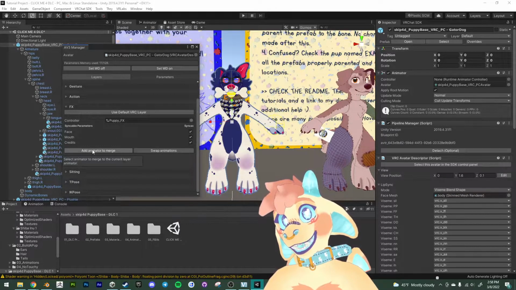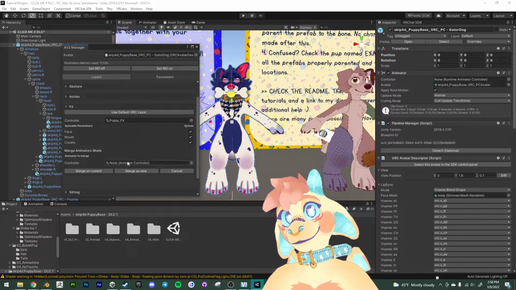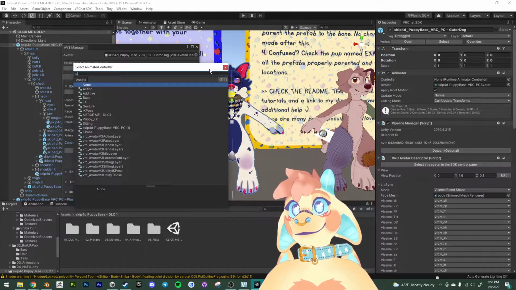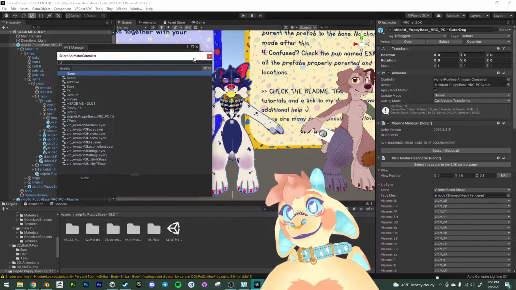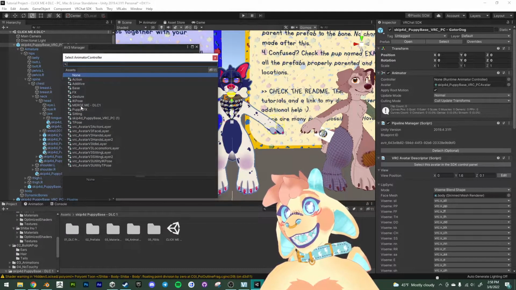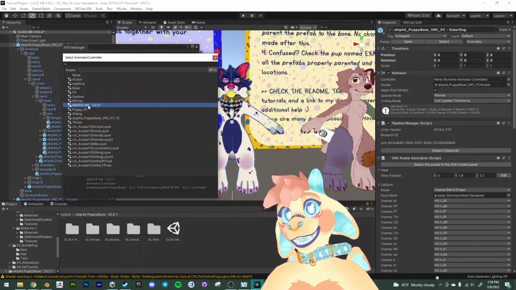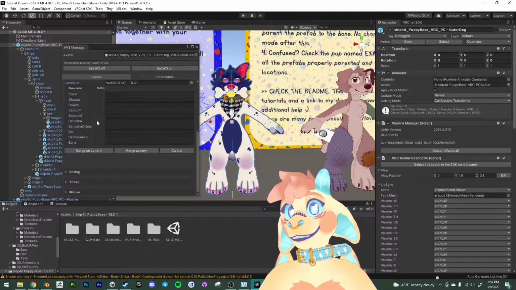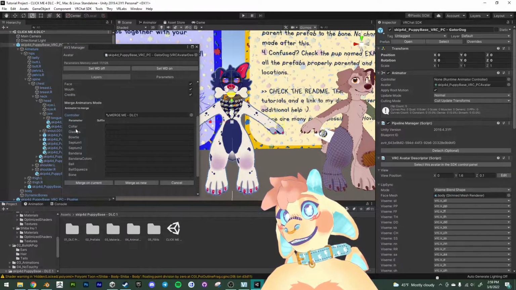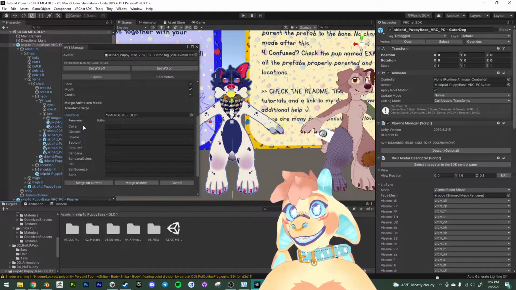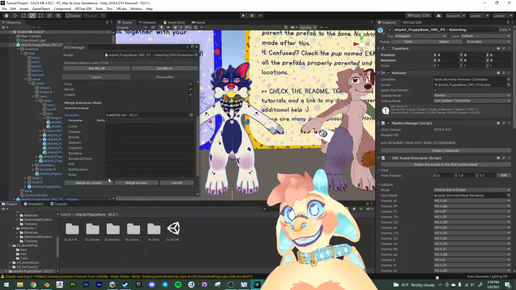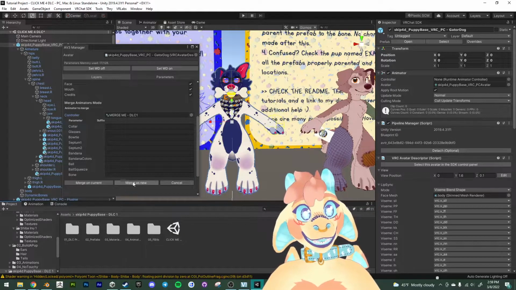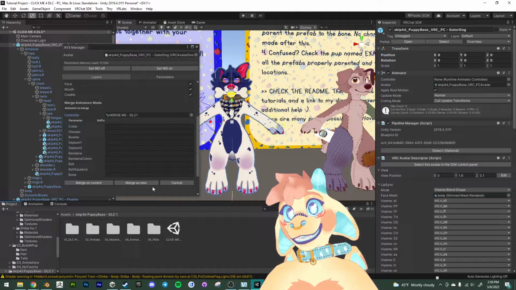And we want to add an animator, because I've created a separate animator that we want to combine onto the one it's using right now. I named it MERGE ME DLC1, so we're going to select that. Then all the extra parameters that I've made are going to pop up here. It'll be your choice whether to merge on the current effects layer or to create a new one and merge them together onto the new one.